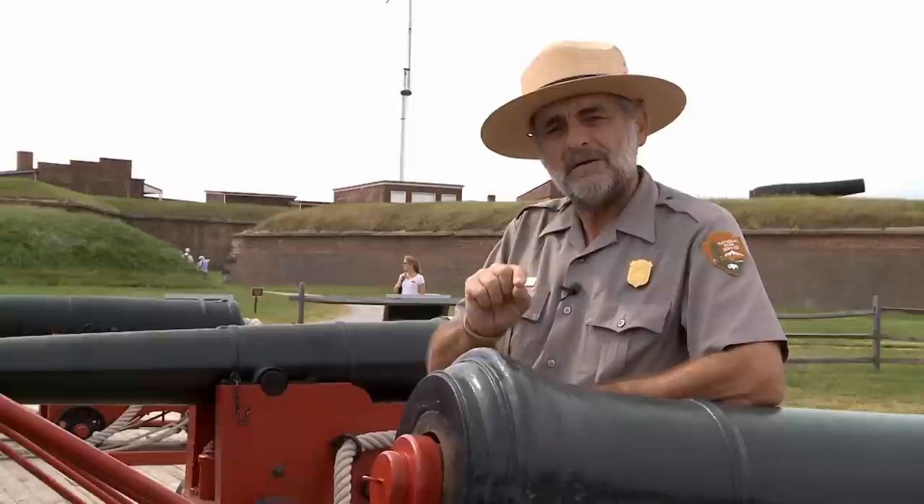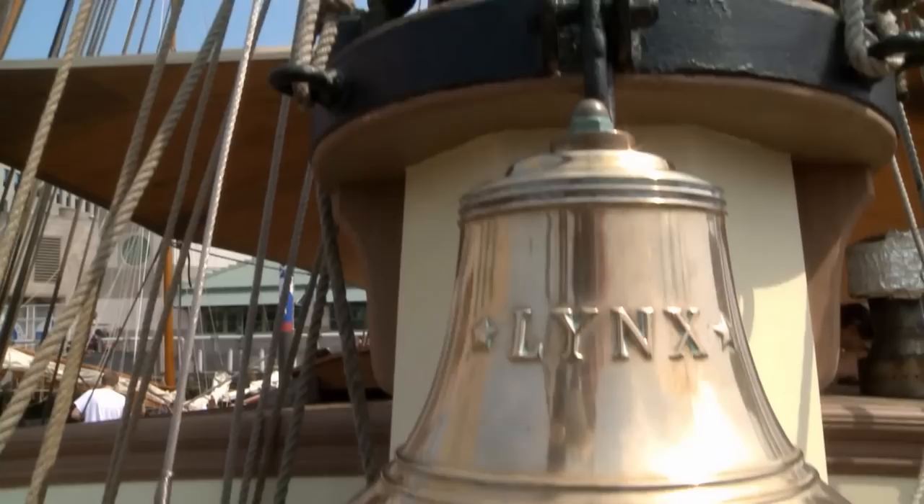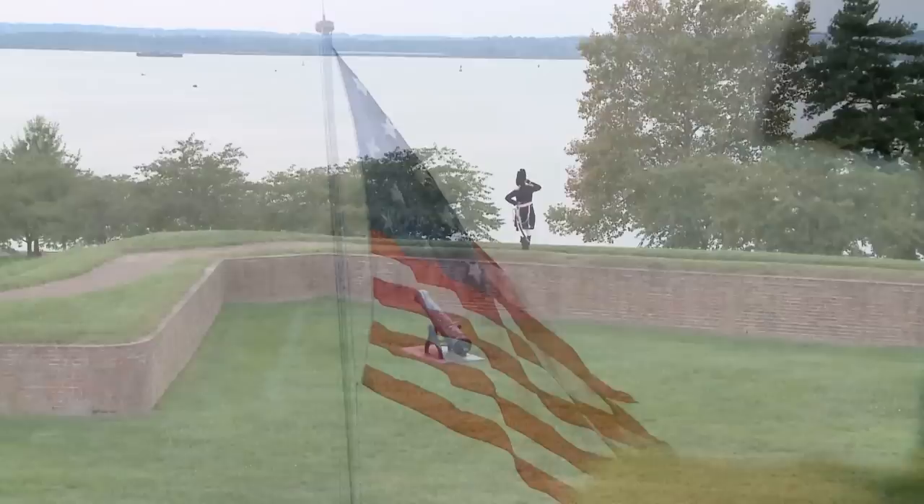You, the private citizen, could come in with your vessel. You asked for a letter of marque, and this made you a licensed privateer — that separates you from being a pirate — and you were capturing British merchant trade. It became a very profitable business, as long as you weren't captured. And so the era of fast and stealthy privateer ships, like the Lynx, was born. These ships were basically the fastest on the sea and capable of running blockades. They captured over 2,000 British ships. Baltimore was well known during the War of 1812 as the prize of the Chesapeake Bay — this is where all the privateers operated out of.